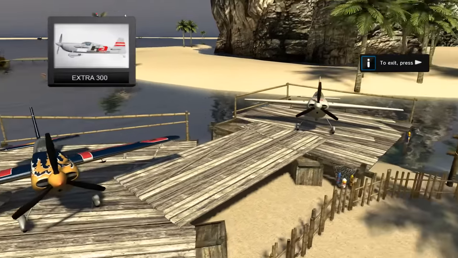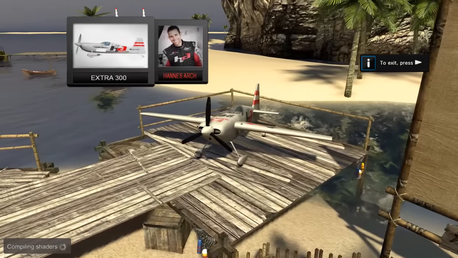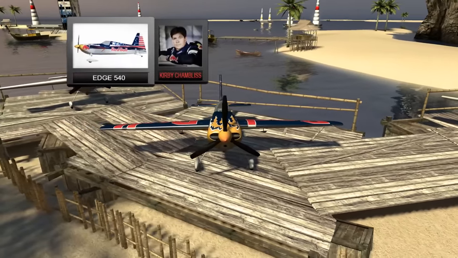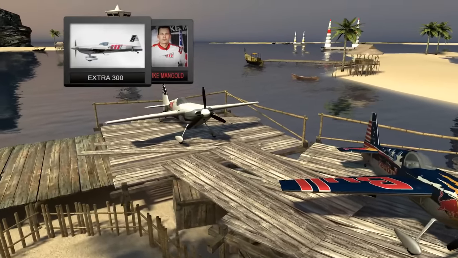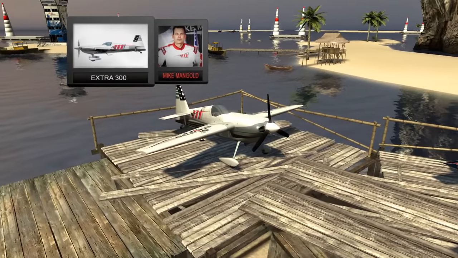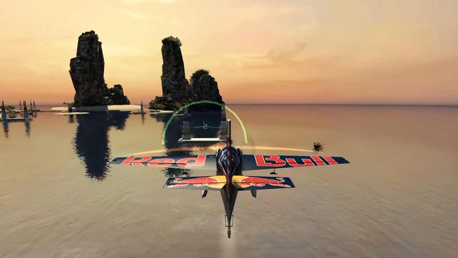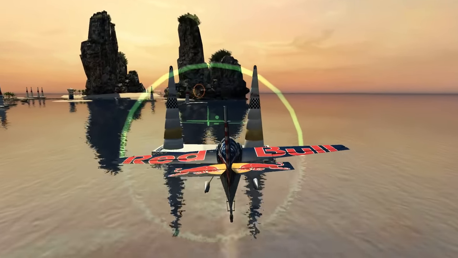Kirby Chambliss, Haynes Arch. Is the other plane going to be Bobson Dugnut? Oh, never mind. Oh, it's like Pilotwings.